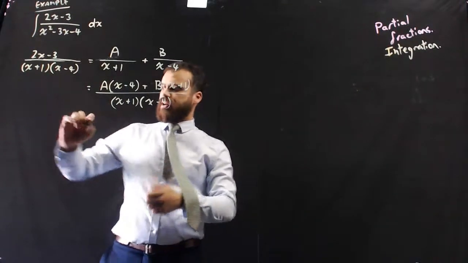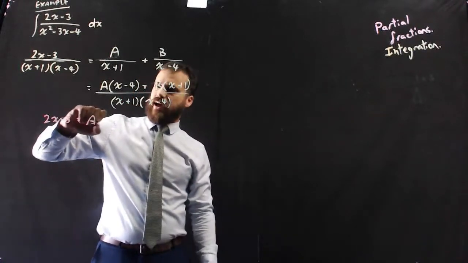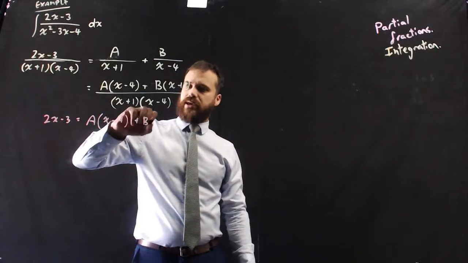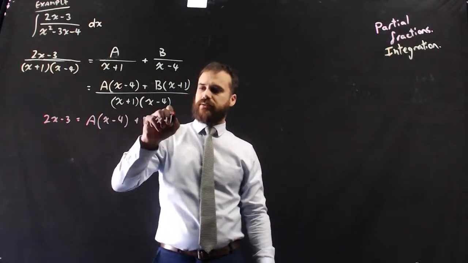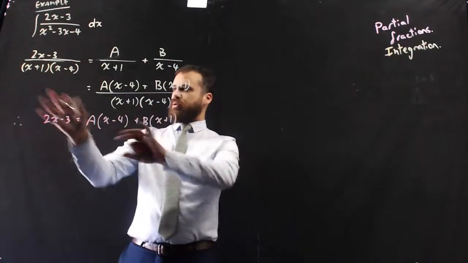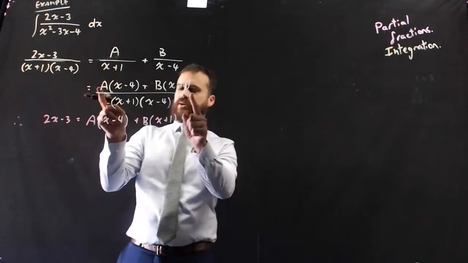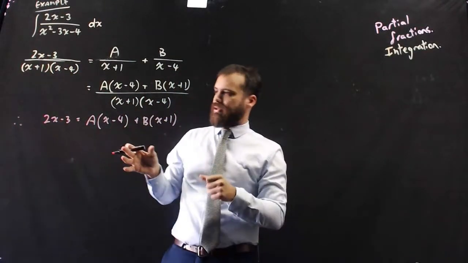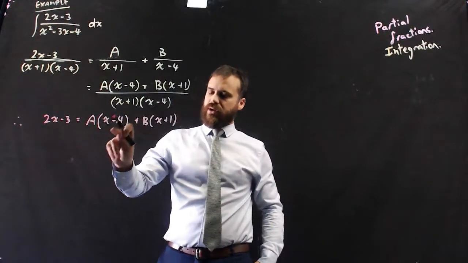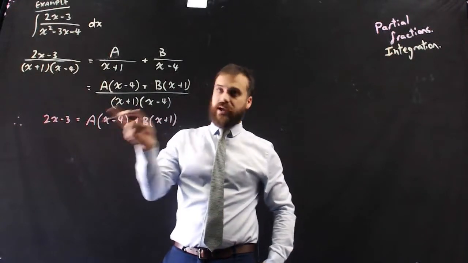So this is really something you've done before. We can say that 2x - 3 equals A(x - 4) plus B(x + 1). Now this probably doesn't really follow, so I'll just do a little equals, because we're forgetting about the denominator entirely, because we know that 2x - 3 has to equal this. We're equating the numerators. Okay, so now we just need to let x equal positive 4, and let x equal negative 1, and we should be able to solve it for both A and for B.